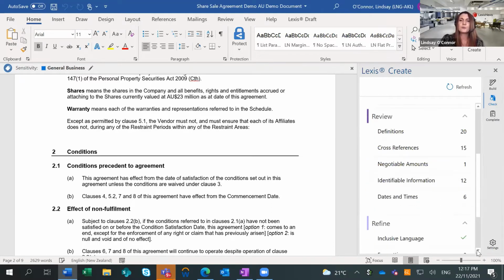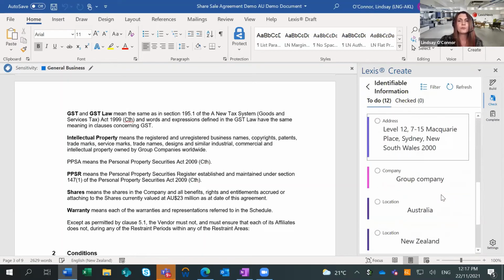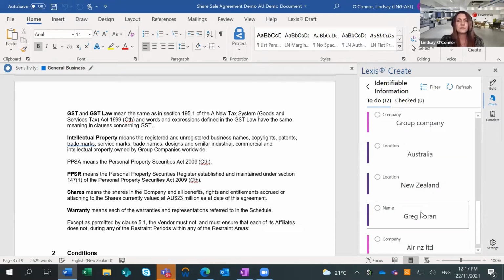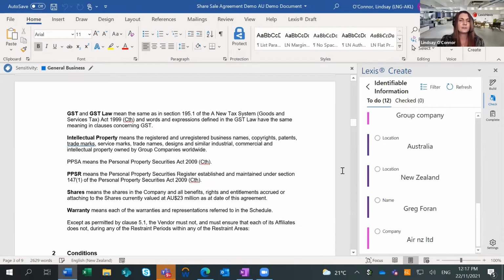I also want to talk about one of the areas of product where we have needed to do the most development. Identifiable information is a function that combs through your document to look for important information. We've programmed the algorithm to identify information, for example, addresses, telephone numbers, locations, names, and in the future, we'll also be including IRD numbers, passport numbers, and other important information.